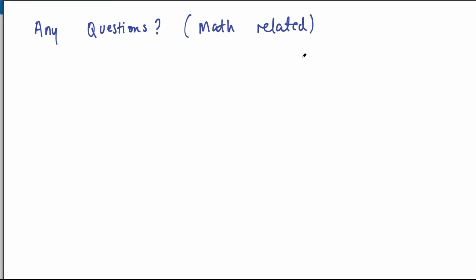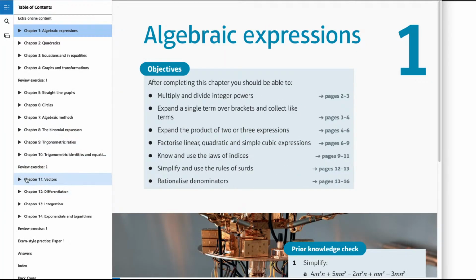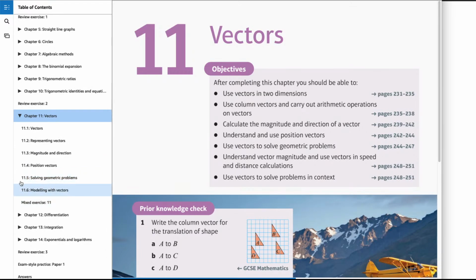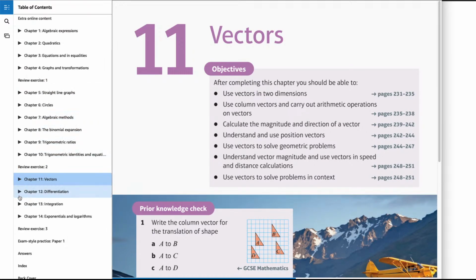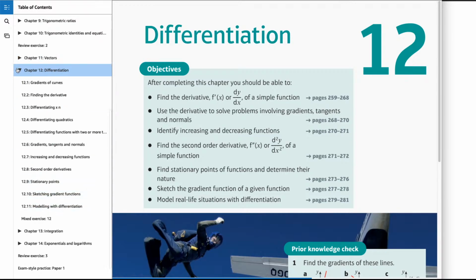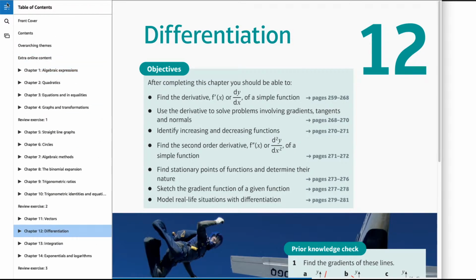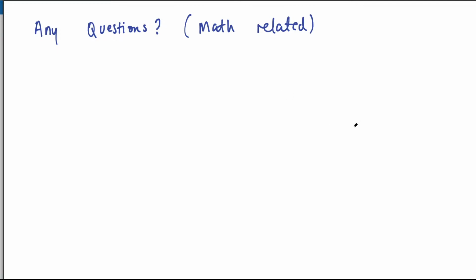Of course, some work will take longer than others because this was just revision. So if you get to more difficult topics, maybe they take longer. For example, the chapter on differentiation, there's 11 parts to it. So that's obviously going to take a lot longer than what we're working through at the moment. But I guess it just depends on your work rate, how much time you spend each day doing it.